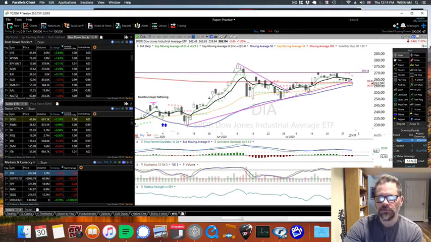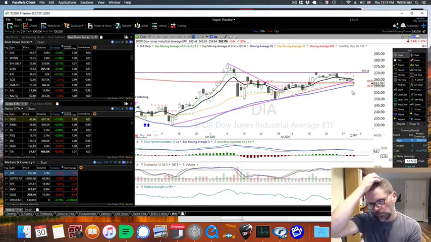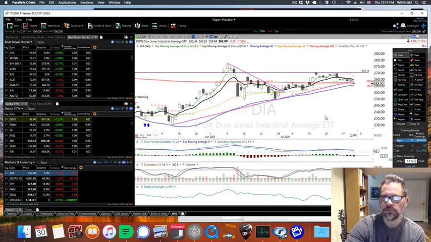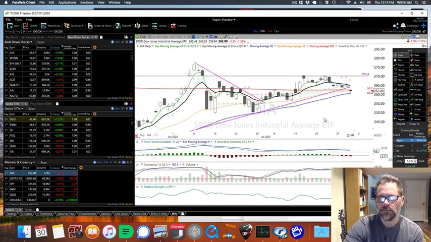That's not the only criteria, but also what will happen is if you get above this and you see that there's a 200, it'll probably bounce off that. So you see exactly that's what happened. And then it bounced off this gap here. And now we've potentially had support at the 50. So these lines do work. People are watching them. So even if it's a self-fulfilling prophecy, it's definitely something to keep an eye on to see what's going to happen.